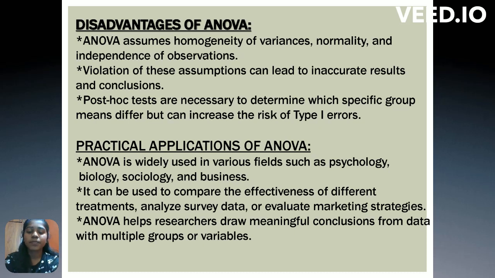Then practical applications of ANOVA: ANOVA is widely used in various fields such as psychology, biology, sociology, and business. Then it can be used to compare the effectiveness of different treatments, analyze survey data, or evaluate marketing strategies. Then ANOVA helps researchers draw meaningful conclusions from data with multiple groups or variables.